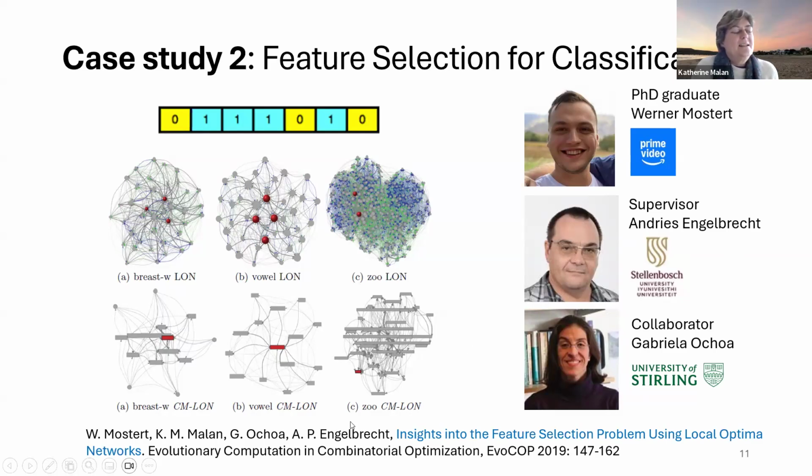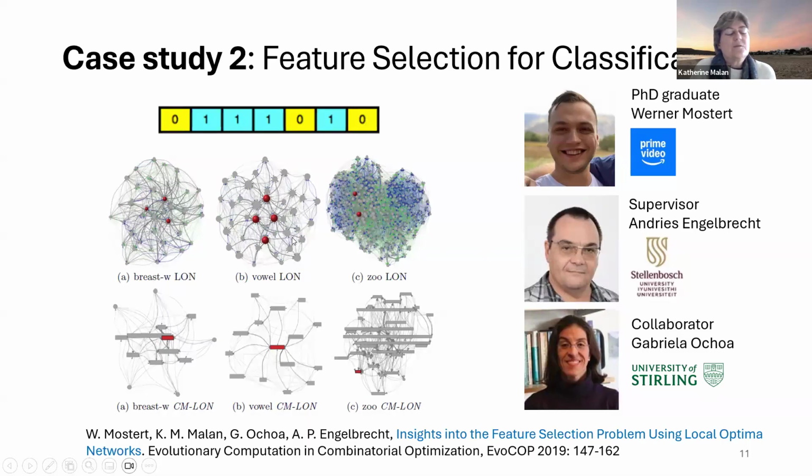So the first thing we did is we used landscape analysis to try and get a sense of the nature of the search space. And we came to the observation that there were these large plateaus. So what you see at the top is the breast, so that's whether you're predicted to have breast cancer or not. This is some vowel classification problem. I'm not sure. Oh, anyway, this is some zoo classification problem. It doesn't matter. But these are 3 different data sets.